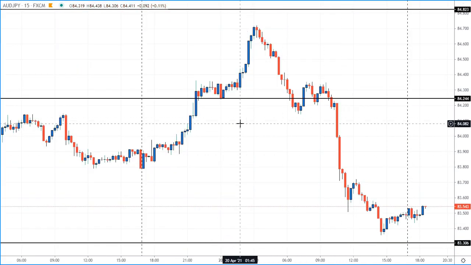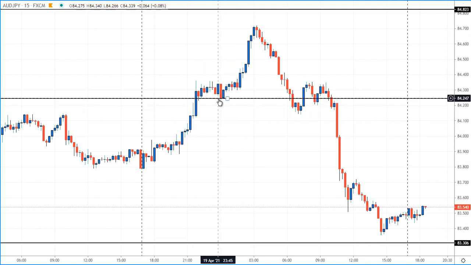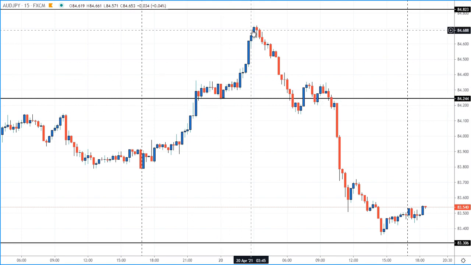Our entry time frame is a 15-minute chart for our scalps. The entry on this one was right here. It was at 84.25, and a pretty nice move out of that one. It needed an 11 pip risk, and it made obviously lots. It actually was up as much as 47 pips.